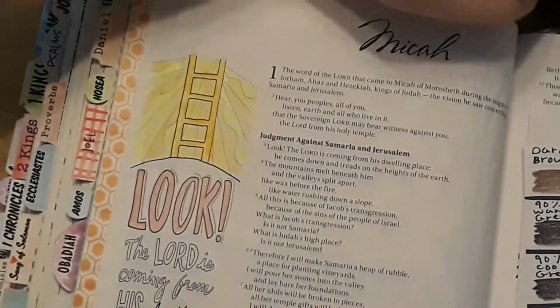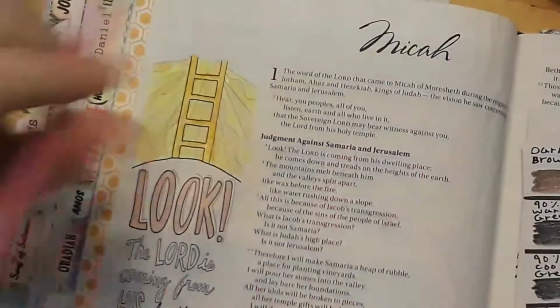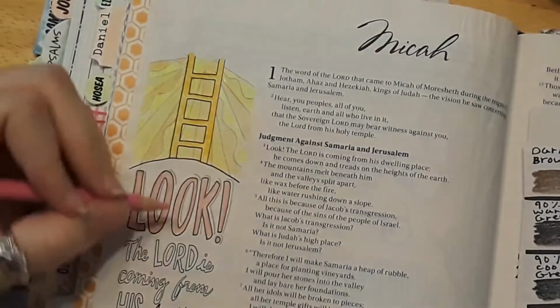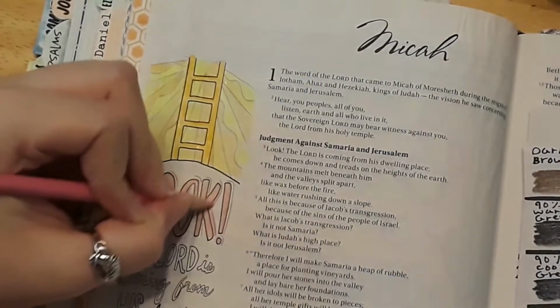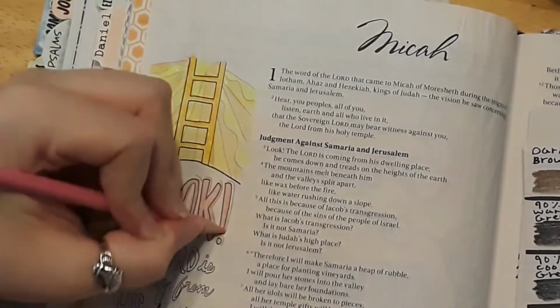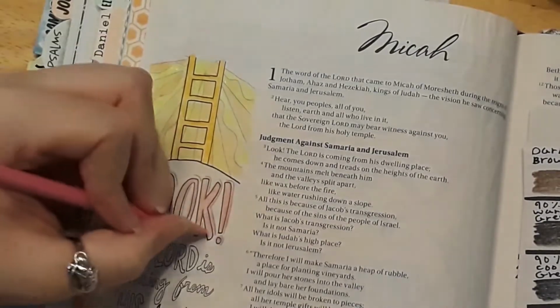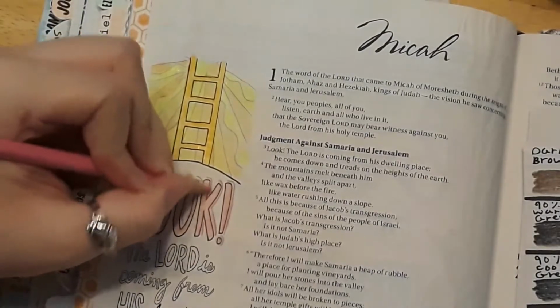I'm actually going to do a little bit of blending in this look. I think there's a shadowy look to this word here, so I'm gonna add another color and go around in those kind of cheater shade spots. It's kind of funny that they have those. We can go in there and make it pop even more.